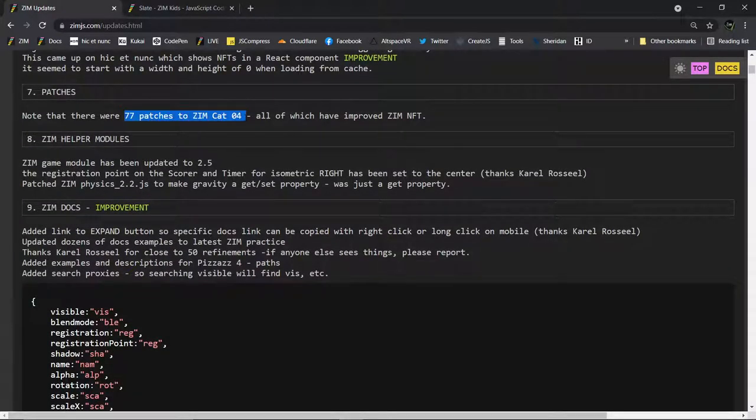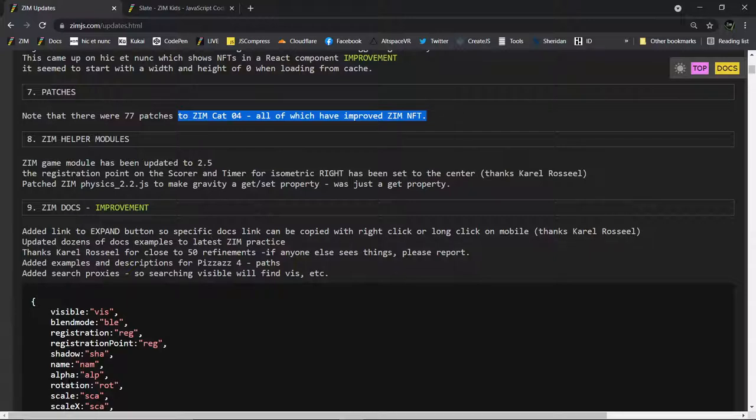There were 77 patches to ZimCat 4. That was the last version of Zim. 77 patches. And all of those, if we were moving more quickly through versions, what's happened in general is Zim has slowed down in its updates, despite there being 77 updates there. Zim has slowed down. So we're not doing sub-subversions. We're only doing subversions, which means we're on 0.0 of NFT. The next time we change Zim, it will be 0.1 of NFT to 0.2 of NFT, etc. We're not doing 0.1.01, 0.1.02, etc. And those were the types of updates that would often be found in patches. Instead, we're just carefully patching the latest version because there, in theory, is less of them to do.